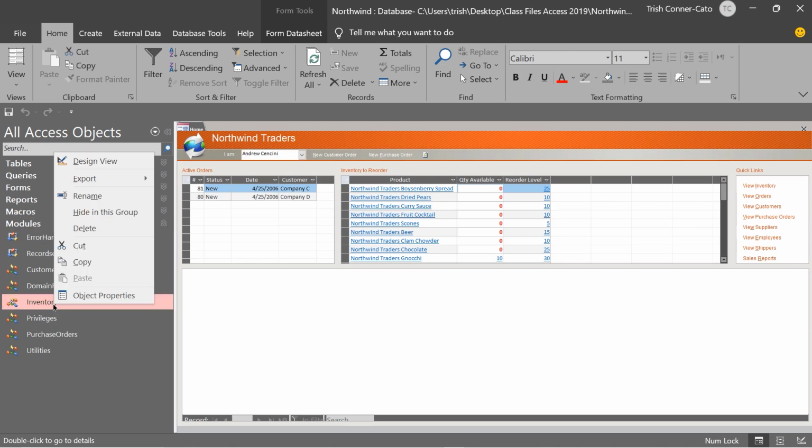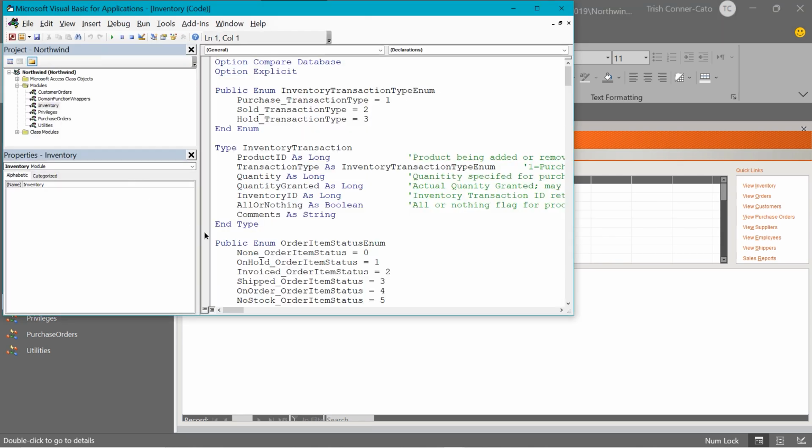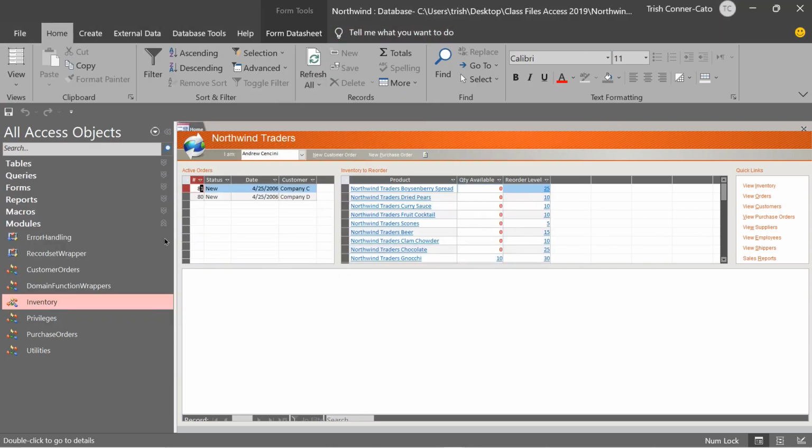So right-click on your inventory module and go to Design View. And it takes you into the Visual Basic for Applications editor window where you're seeing all of this VBA code. You'll learn a little bit more about this in the course. We're going to go ahead and close that editor window, and we can collapse modules now.